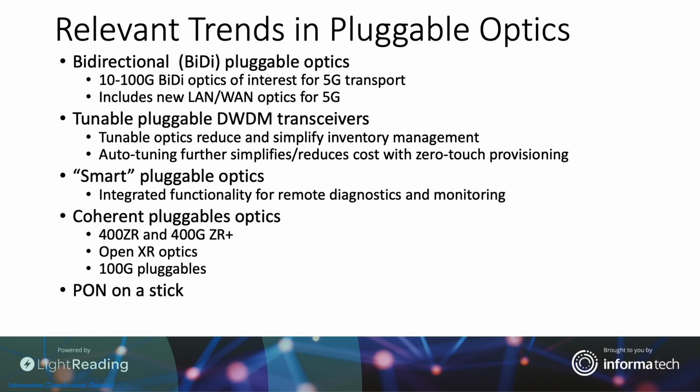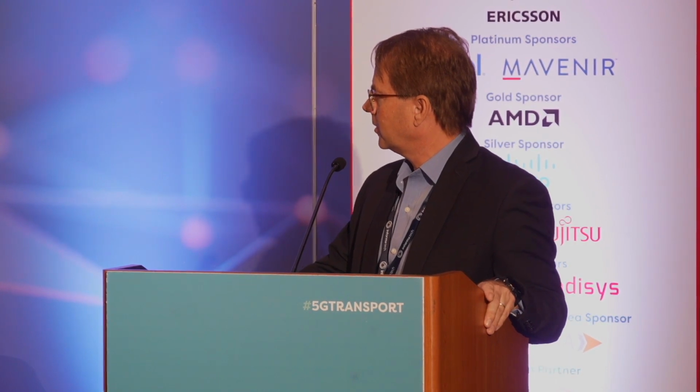They cross the board. Joe, I'll let you start, and then Tim, but maybe to frame this, of all the different pluggable opportunities that you see for 5G transport, where are you seeing the most interest and where are you putting the most investment? Joe, I'll start with the Fujitsu side, and then we'll go to Tim. Where are we seeing the most investment, the most interest? That's a tough one because there really are so many different pluggable options available to address different applications. You have a list of some basics up there, but self-tuning optics, O-band optics, O-band at 25G, at 100G, used for LAN/WAN applications, which provide a much more economical way to do add drops in the optical layer than doing it at the IP layer.